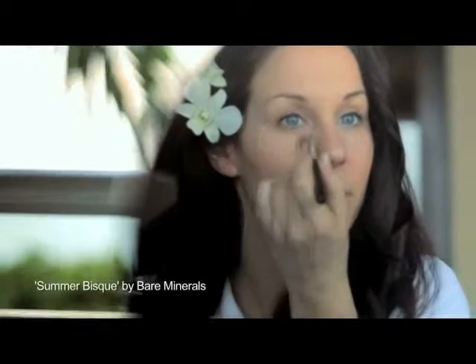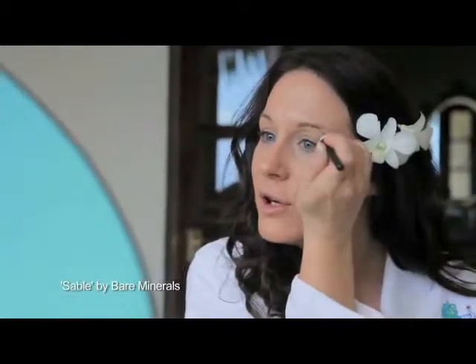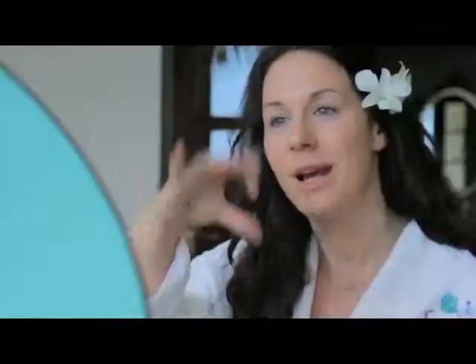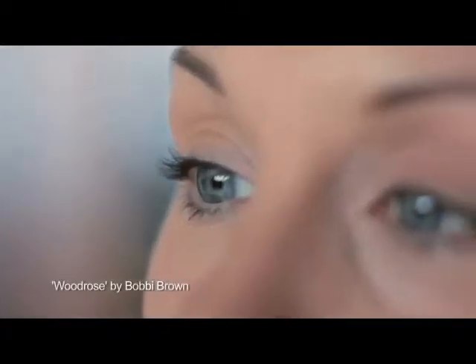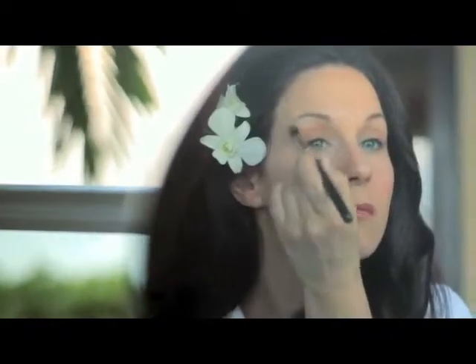I'm just tapping the concealer on, and if you're like me you probably won't sleep much the nights before the wedding. Your next major step is eyebrows — and this is so simple. What I like to do is use an angled brush and a powder shadow. Put a little bit of powder through and it just shapes the eyebrow and shapes the eye. Once your skin's looking flawless and you've got fabulous eyebrows framing your eyes, you'll want to start putting a little bit of shape and colour into your face. I'm using a light peachy pink colour with a big fluffy brush and literally just painting it on.